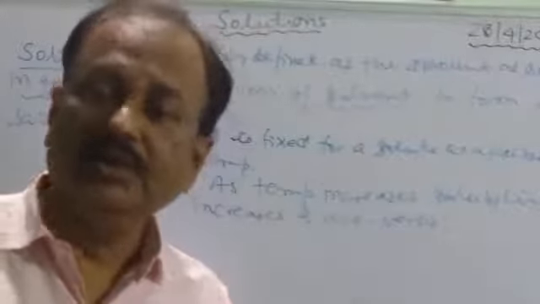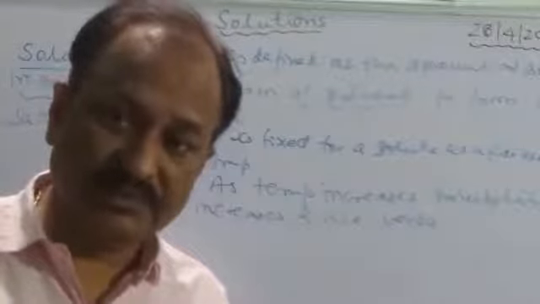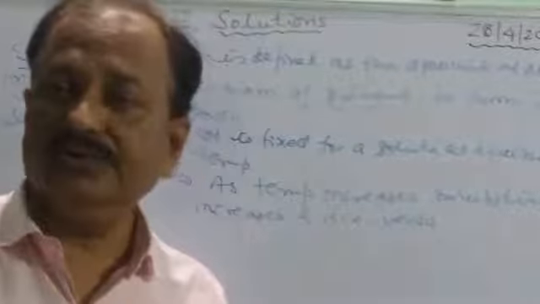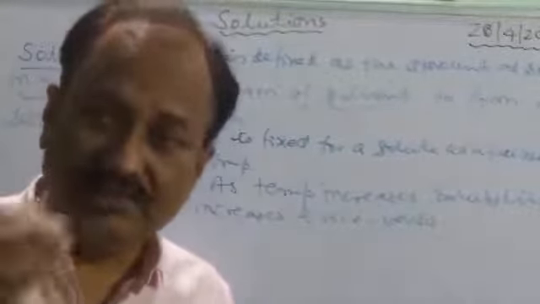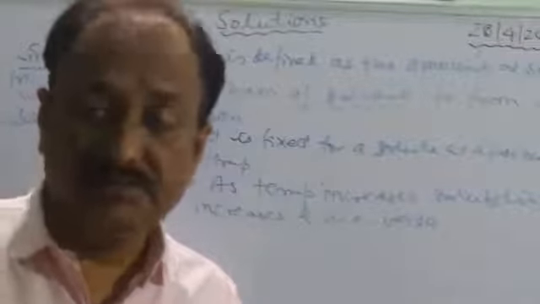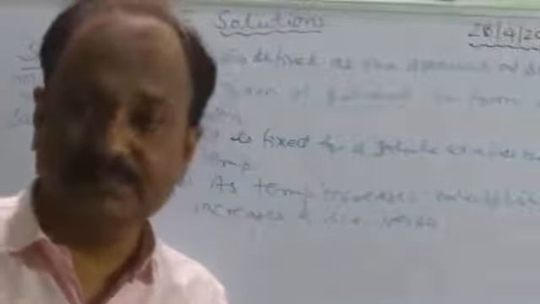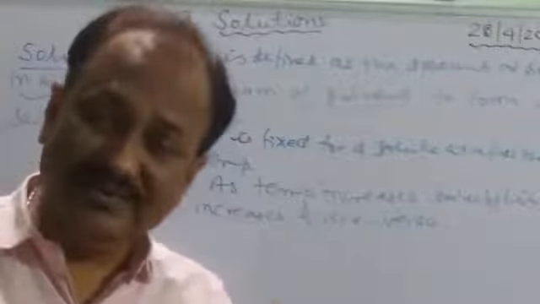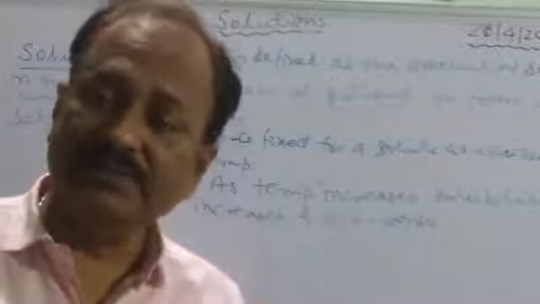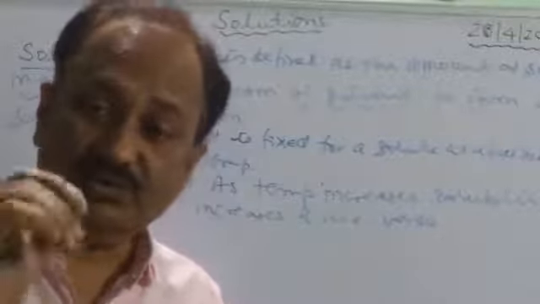You know this thing. When you take the case of sugar syrup in the sweets, when the sugar syrup is hot or slightly lukewarm, we are unable to see the crystals. But when the temperature of the sugar syrup is lowered, or it is around room temperature, then it starts appearing as crystals of sugar.